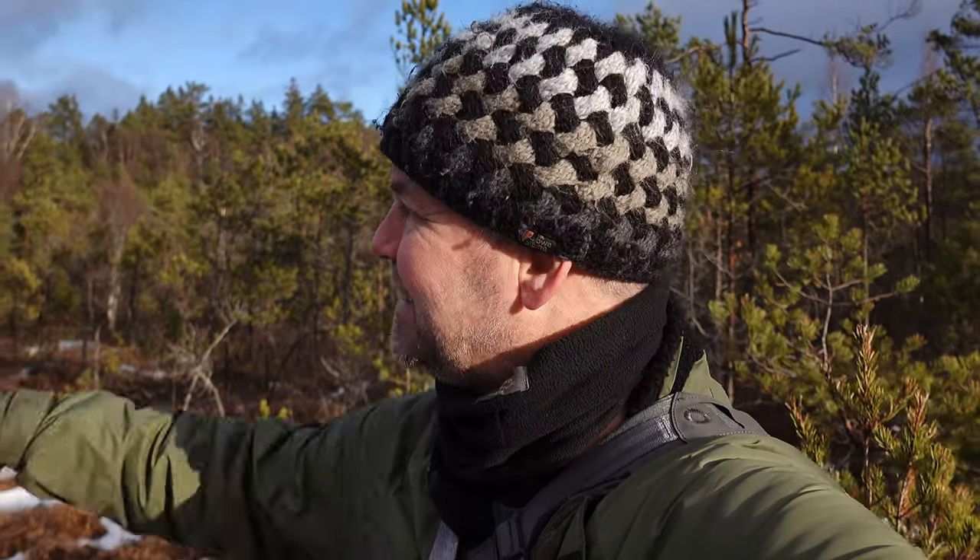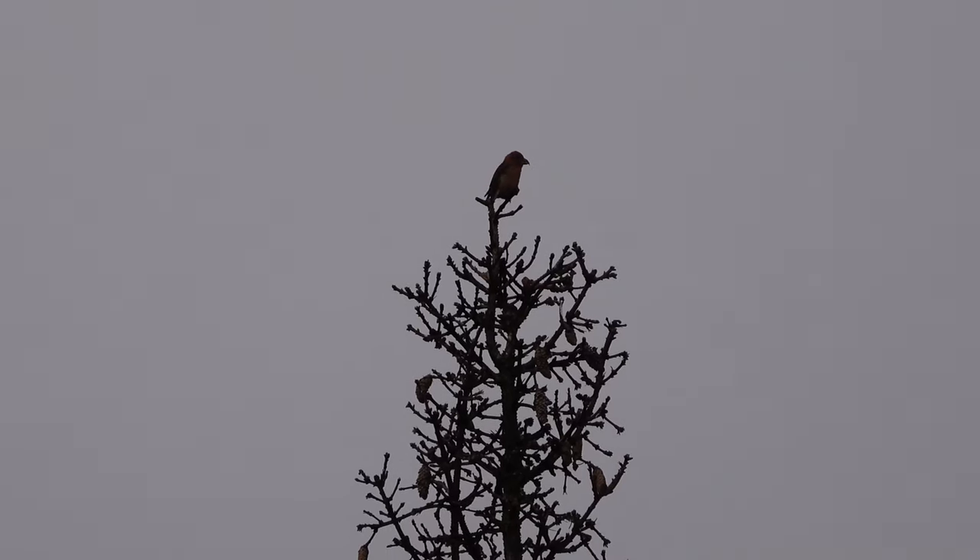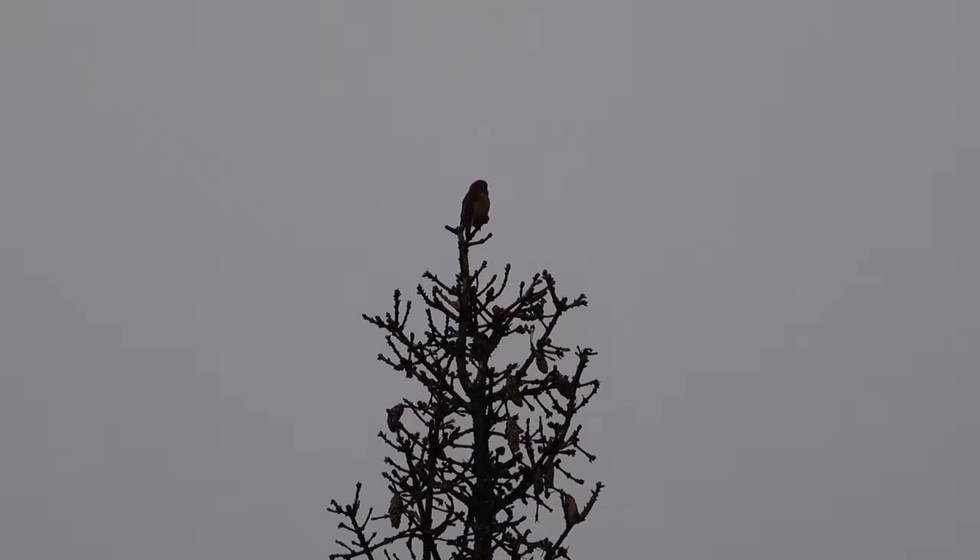Crossbill — finally! I stuck around over here because on this field I have trees all around me, and suddenly I could hear them. One sat on a tree I think about 100 meters away. There was really a lot of contrast with the background and the bird, but I think it will be a really nice black and white arty-type photo. I don't know yet if I can get any color out of the other photos, but I'm really happy with this one. I'm going to stick around just a bit longer to see what happens.